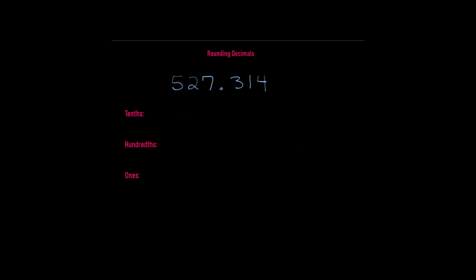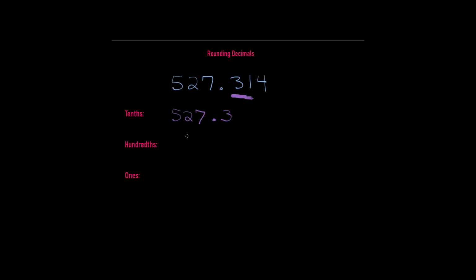So when we look at our first number, same as the last example, we're going to go ahead and locate the tenths position and the number to the right, 31. 31 closer to 30 or 40? Well, 30. But remember, we're just going to kind of simplify it a little bit easier. We're not going to put all the zeros at the end. We're just going to write it as 527. So notice how all those whole numbers stay the same, and it ends in the place value we rounded to. So we rounded to tenths. Our answer is going to be tenths. So this whole number rounds to 527 and 3/10.